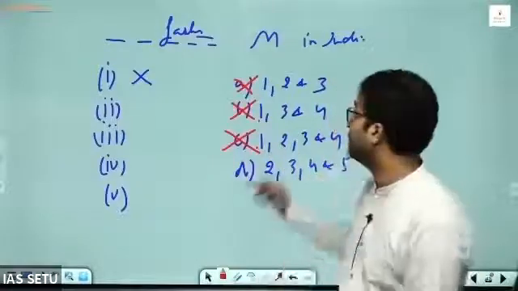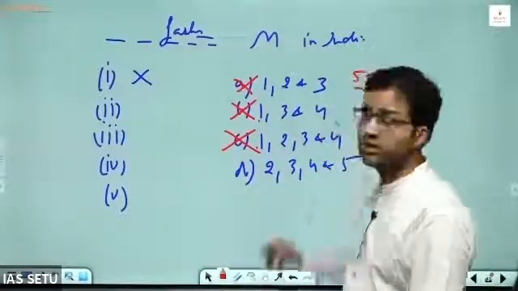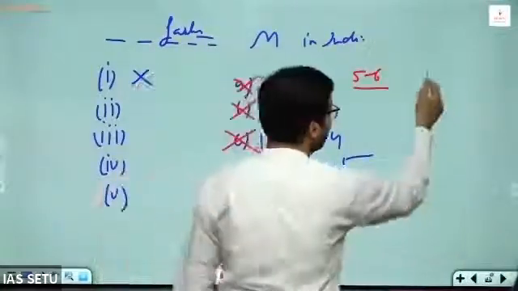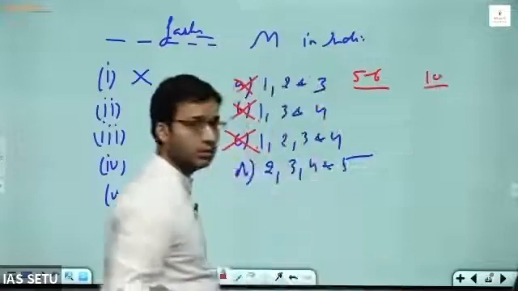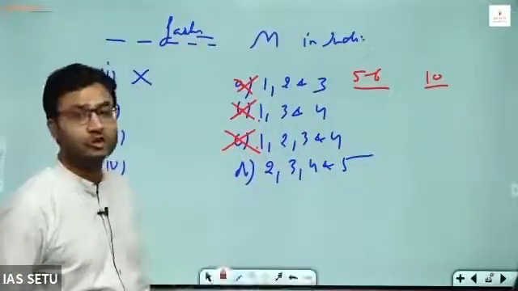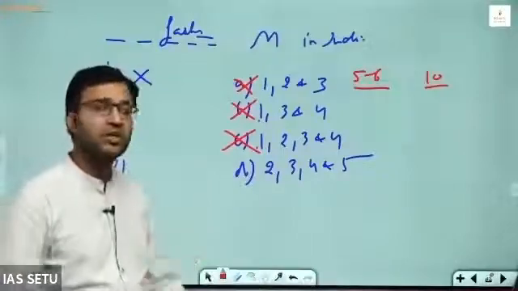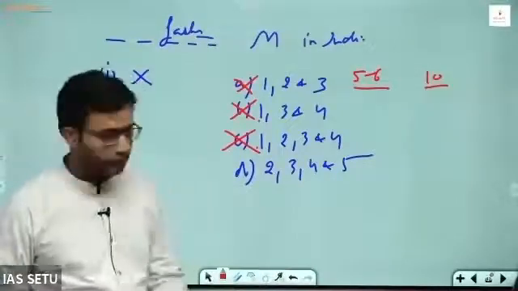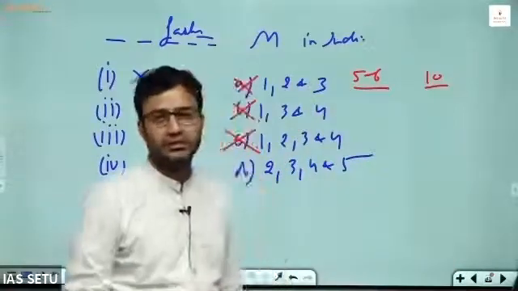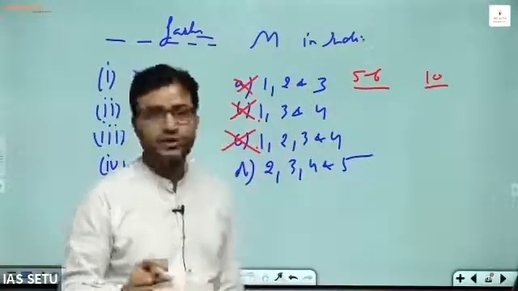In CSAT there will be 5 to 6 questions where you can apply the elimination technique. In GS, every year minimum 10 questions, minimum 10. I can give the question numbers also, 10 to 15 or 16 questions where the elimination technique is helpful. So now we come to the question here; try to use the elimination technique. Surely you will solve 2-3 extra questions.